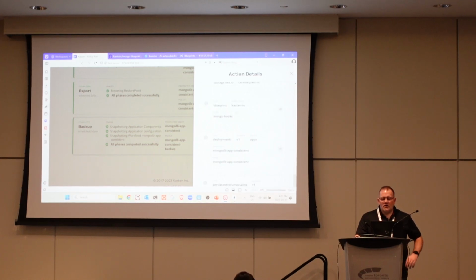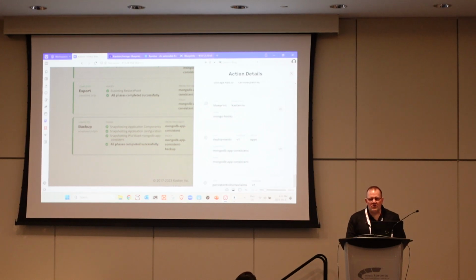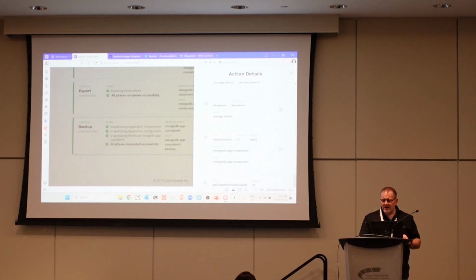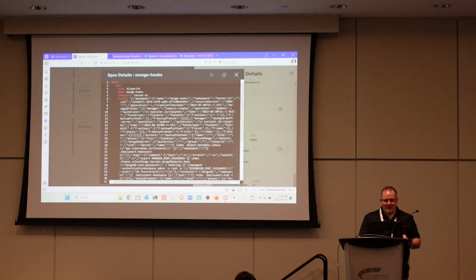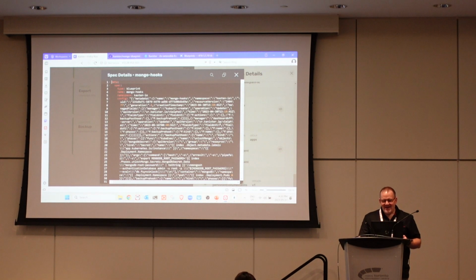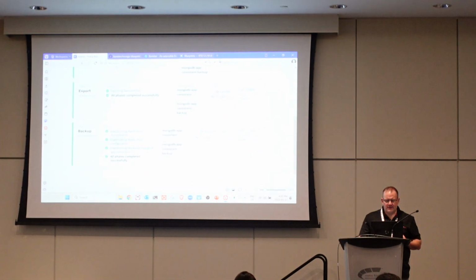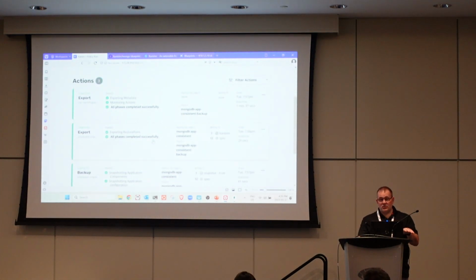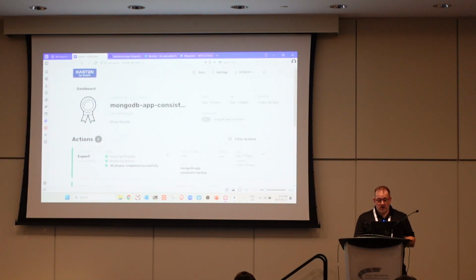And if there was any, so for instance, if I had added the MySQL blueprint to that, this would have failed gloriously, be a big red mark everywhere, so I would have known about it. And here you can actually press this, and it'll actually show it to you if you enjoy reading this kind of thing. But that is the blueprint there. Okay, so that was backed up, the backup was successful. In this case, I'm sending to an S3, also on my laptop, MinIO. And what we're going to do now is destroy our database or mess it up, have some fun.